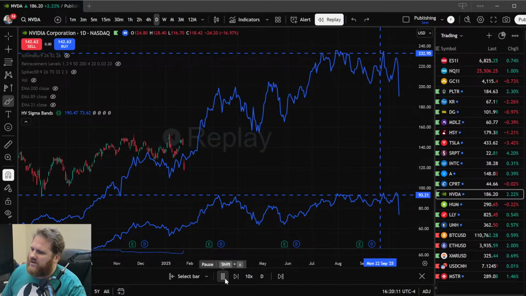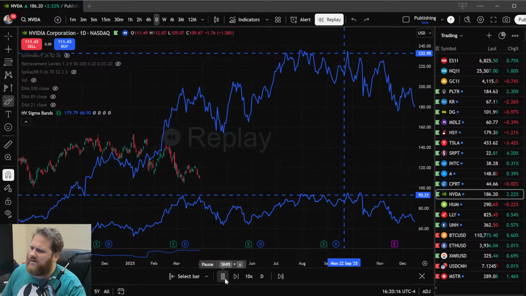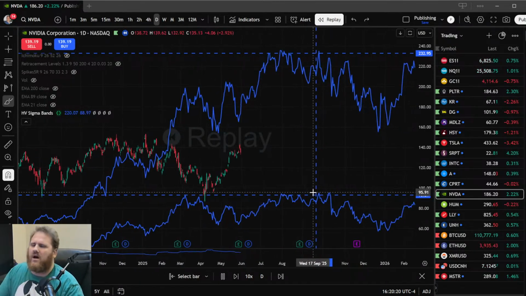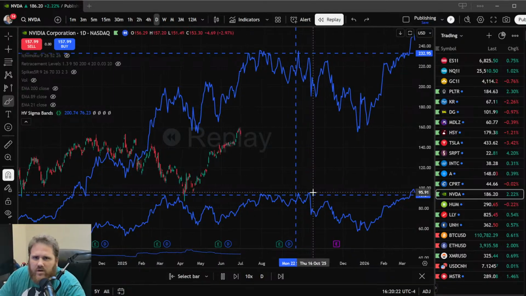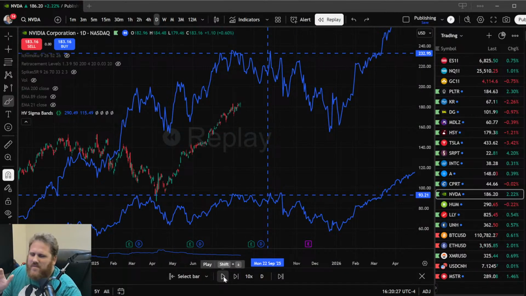And I found it very interesting, did that match up? I think it did. I think it may have just barely touched the bottom of that range right there, so it was within what we could have predicted. Excuse me, I don't want to use predict. This isn't the weather. We could have modeled the bottom of NVIDIA to be there.